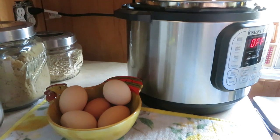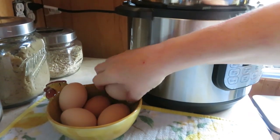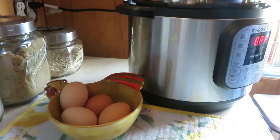So we're going to start off with making the rhubarb pie. We're going to make our own crust. So let's get started because it's only 8 o'clock in the morning, but we got lots to do. Let's get started. First thing we're going to do is get our deviled eggs going.